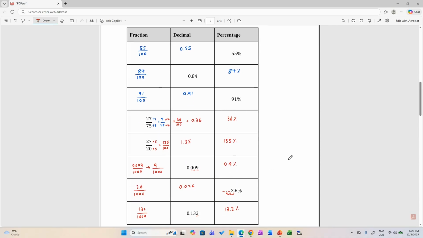I hope this was a good example to help you understand fractions, decimals, and percent. But if you want a more in-depth view, please check out my other videos on how to convert between these in more detail without using a calculator.